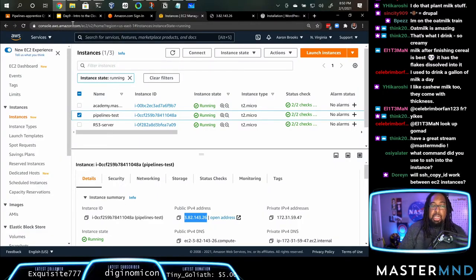Will SSH copy ID work between EC2 instances? Yes, it can. Yes, Dorian, you can, it will work just fine. Just be careful, because if you do that it won't change what key the console shows you, but you can do that to make sure your stuff gets around. It does work. Everything kind of works. I think it's possible to enable a password login if you go into your SSH config and do it. I haven't tried it, but I do think it's possible. You kind of have full control once you are in there.